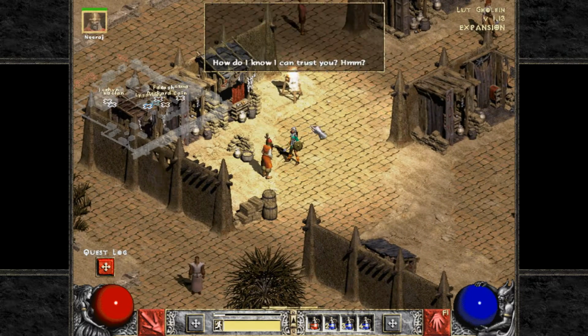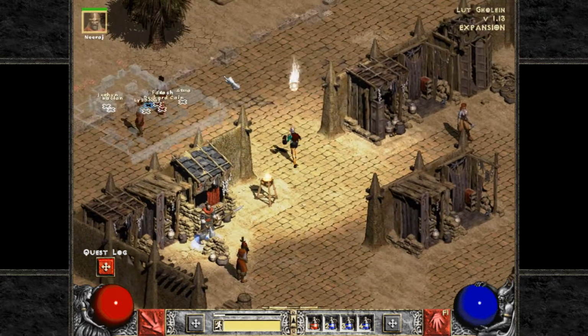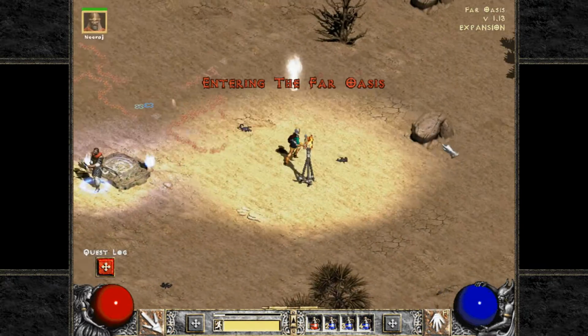And I'll put just the normal points into glacial spike. And how do you know you can trust me? You don't, old man. You don't. Light potions. I don't want to use too many of them. They're not that good, so I'm going to be avoiding them for the most part. But Far Oasis we are.